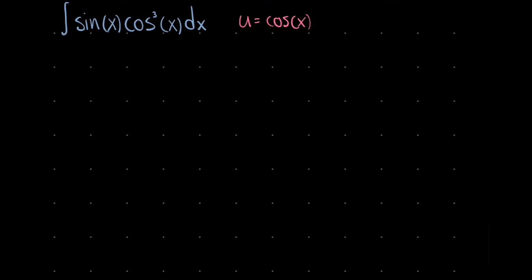And so now taking the derivative of both sides, we have du is equal to the derivative of cosine. That's negative sine x dx, and by rearranging we get dx is equal to du over sine x, and that's negative because we have negative sine x dx over there. And so now we're going to put this back into our equation using the substitution, and right off the bat we can notice that we have sine x here in the denominator, and we have a sine x here, so they are going to cancel out.